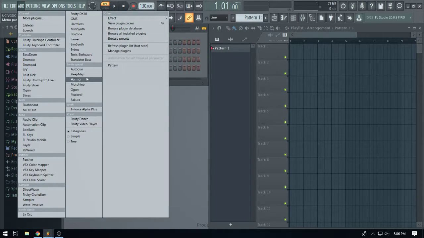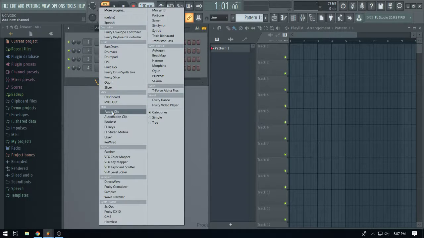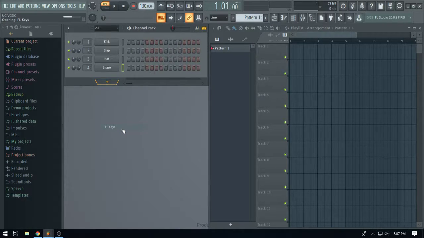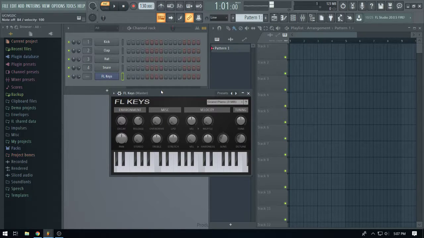What's a plugin? A plugin is, I don't know how to explain it properly. It's like a little mini program that FL Studio can talk to, telling it, hey, generate this kind of sound at this pitch. So this right here is the FL Keys plugin. It's like a little virtual piano instrument, so she can play a piano inside a song. Good stuff. Other plugins are like pure electronic synthesizers. You'll see a lot of them in that big list if you're just exploring. But we got some good pianos right here.